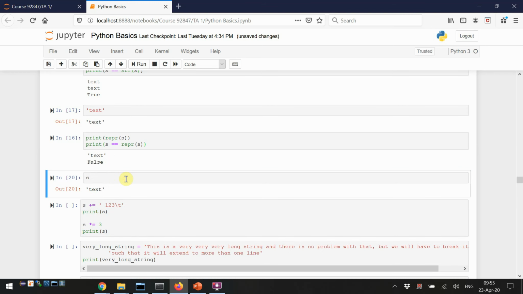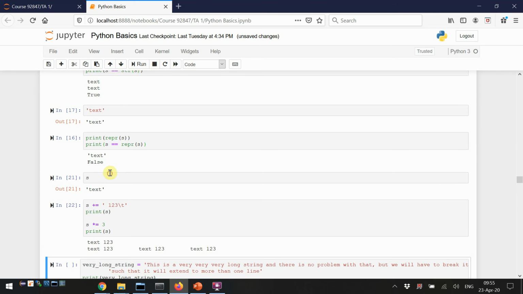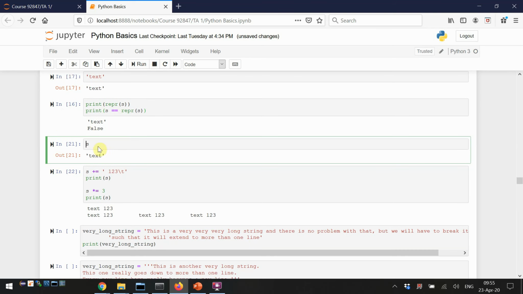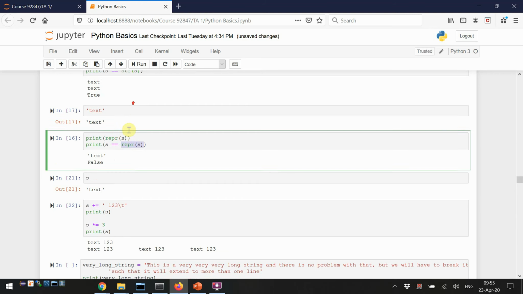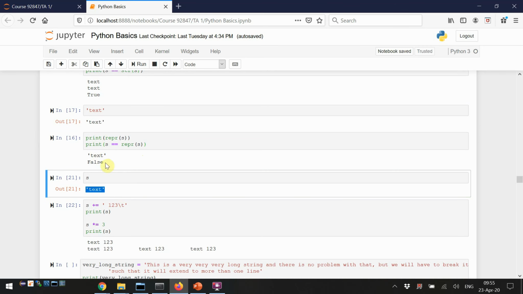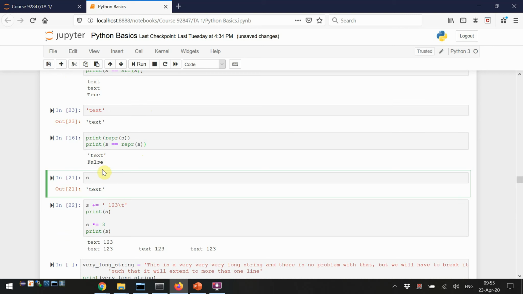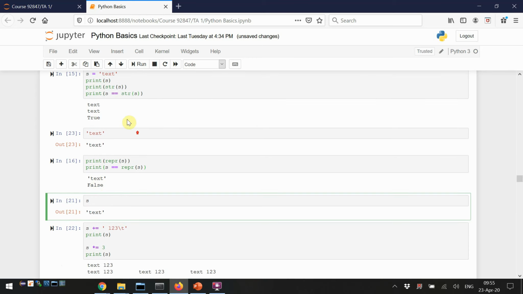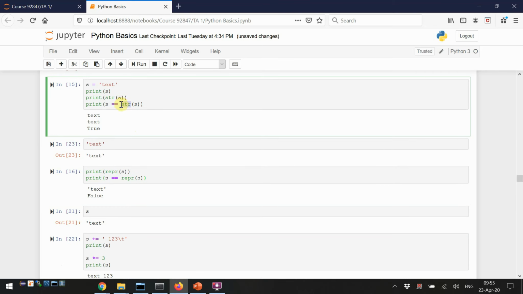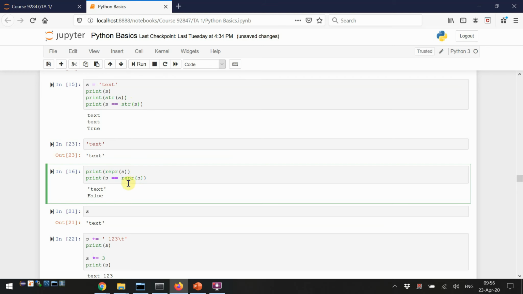But if you just write it and keep it hanging there, and you execute the cell, then as you can see, what you get is actually the representation of the string, not the string itself, which again can be more convenient, because then you can just copy-paste it into some other Python code and just work with it. Okay, again, we are going to look into it more deeply in other contexts as well, but for now pay attention that the representation is not the same as the string conversion, specifically in the string case.